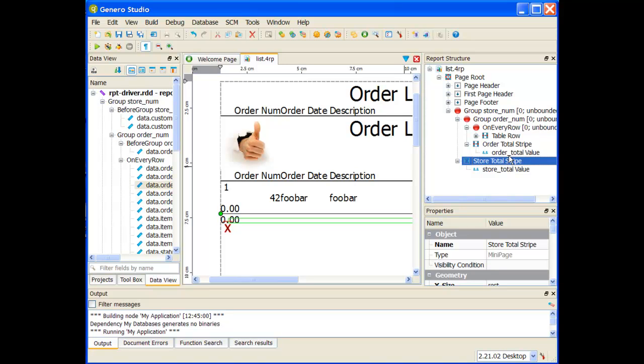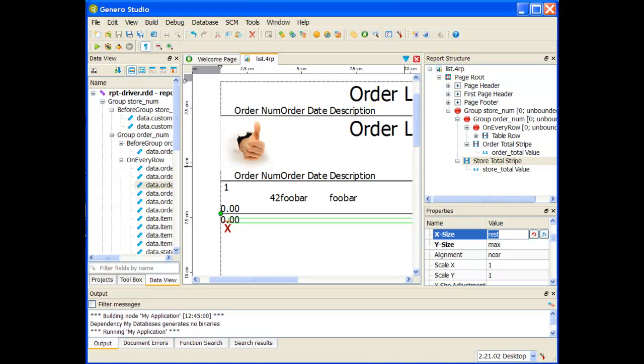Now, my goal for this demonstration is to have inside of the header of all pages except for the first page, I want to print what the store number was on the previous page. Right now in our store total stripe, we have the X size equal to rest, which means when it's printed, every time the store number changes, we're going to get a new page. But on that new page, what I want to do is reference the old store number from the previous page so that I can put information saying, previous page's store number was, and give a value.